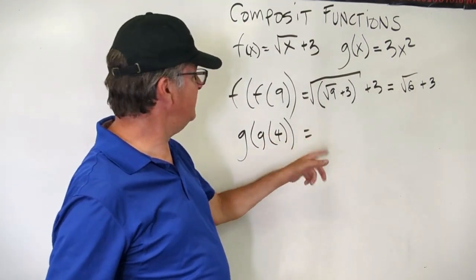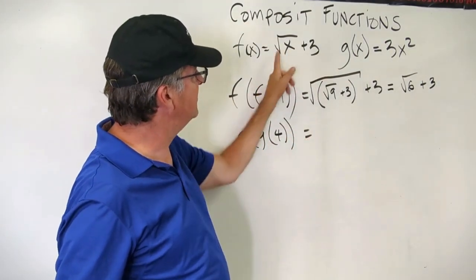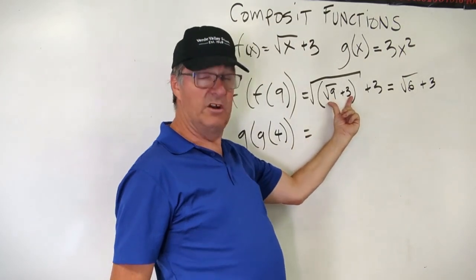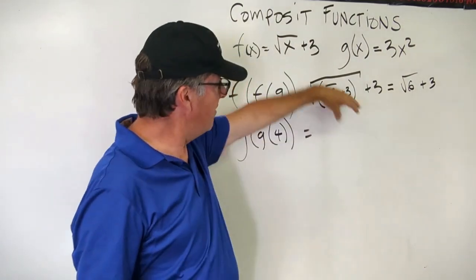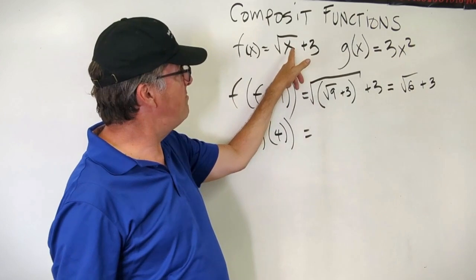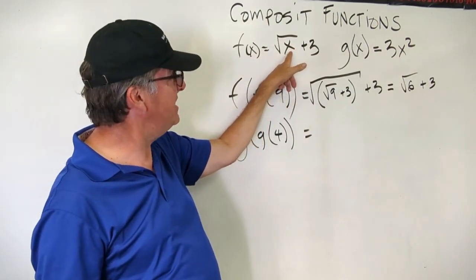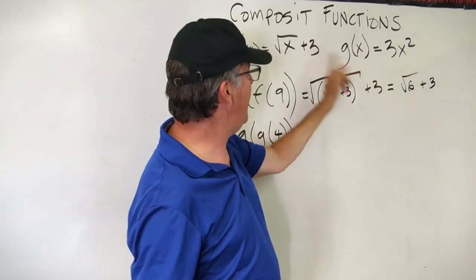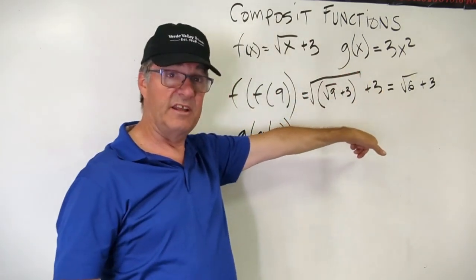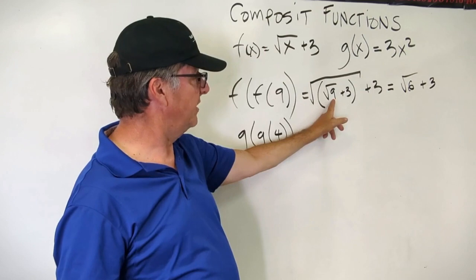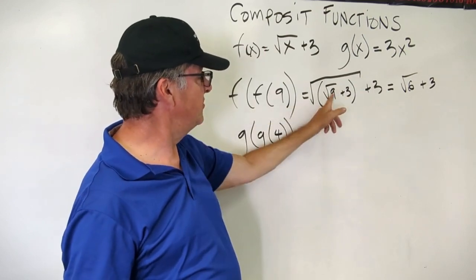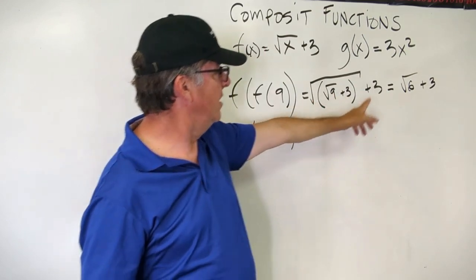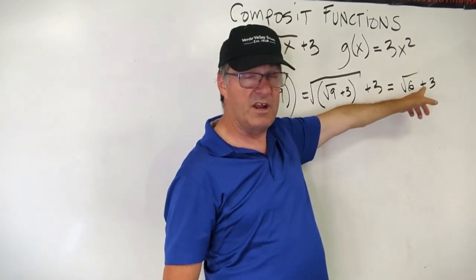So what I did is I just took my 9 and put it into my function. So that's this bit right here, root 9 plus 3. Now that result is also going to go back in for x in the same place in the function. So that's going to put the root on the outside of that and then add this 3 on the very outside. So now root 9 is 3, plus 3 is 6. So we have root 6 under the root sign plus 3. So I just stopped right there.